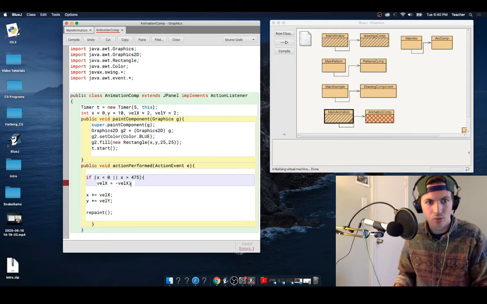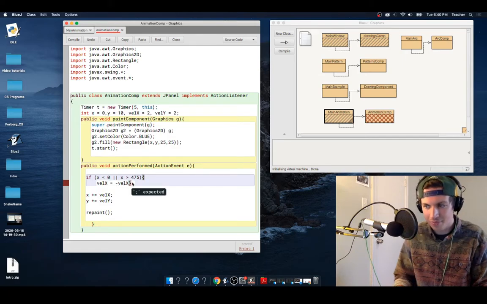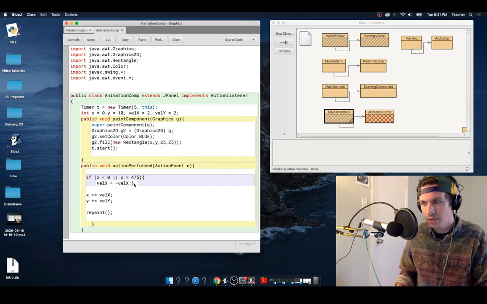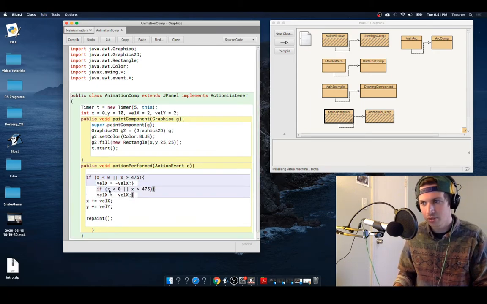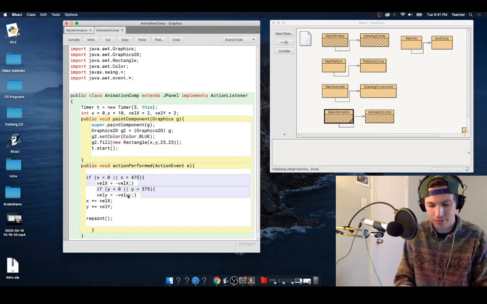And now velocity x equal to negative velocity x. Oh, expected. We got that right there. Cool. All right, I'm going to copy and paste that same thing because we're just going to do it for our y direction as well. So if our y, except we now have a different y direction. Our y direction is actually 400, so that means that this is 375. We are going to change our x to our y's over here.